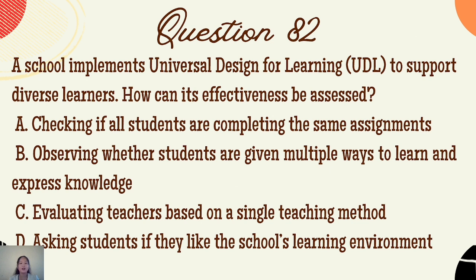Why? UDL promotes flexible teaching methods, so success is measured by how well students can engage with and express their understanding in different ways. For example, providing options like writing, oral presentations, and visual projects allows students to demonstrate learning based on their strengths. So why are other options wrong?